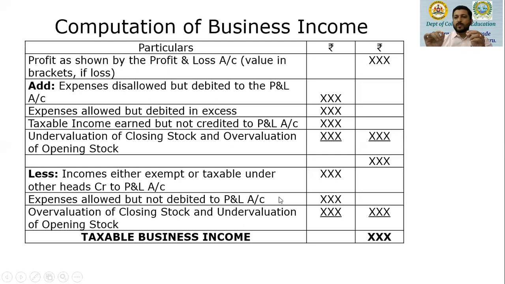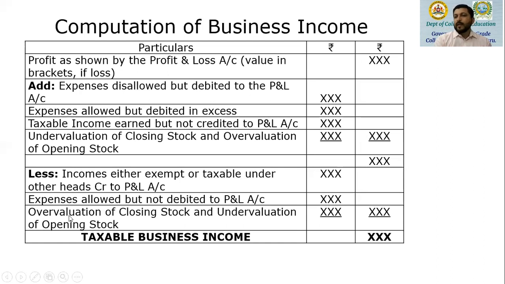The next item that must be deducted is expenses allowed but not debited to profit and loss account. Let's imagine business has paid GST, goods and service tax. Now GST is a regular business expense, but though the business has paid GST, say GST amount is given as an adjustment, it is not debited to profit and loss account as an expense. That means expense of the business has been left out. So what do we do? If any expenses which are allowed and if they are not debited to profit and loss account, then such expenses must be deducted to arrive at business income. So expenses allowed but not debited to profit and loss account must be deducted.